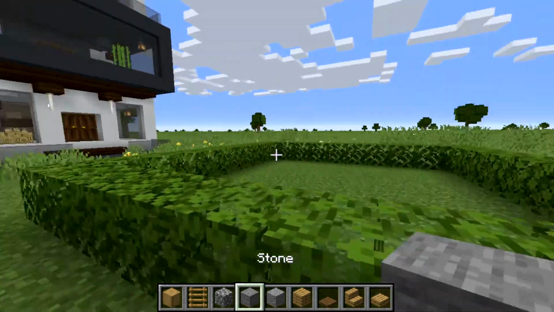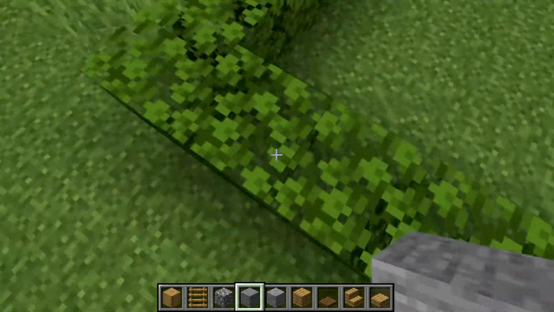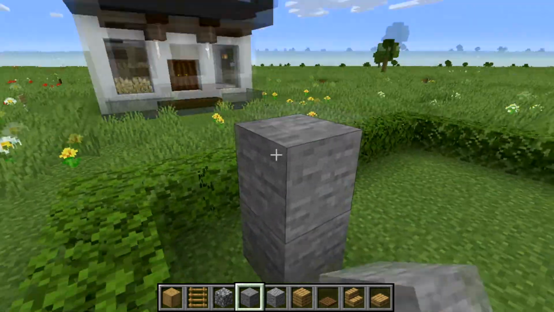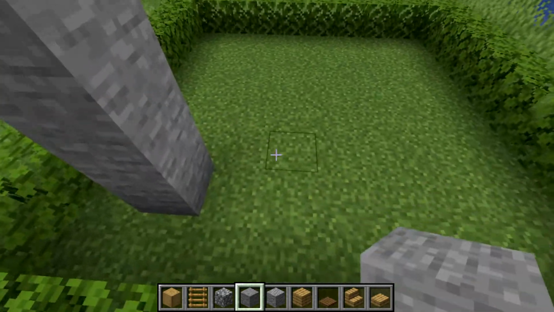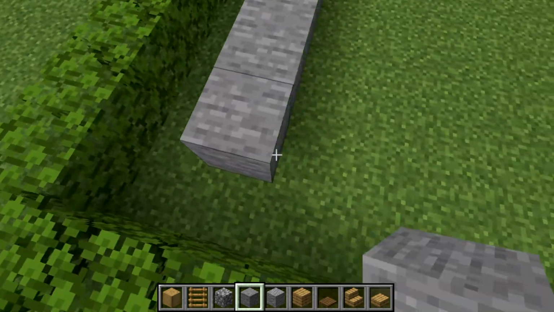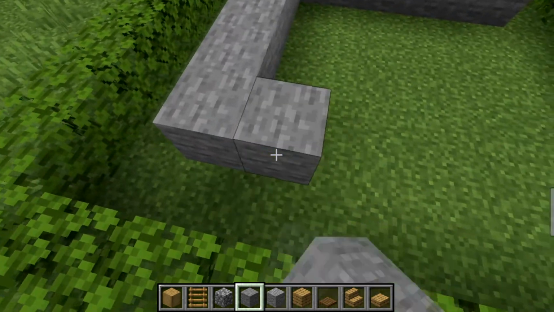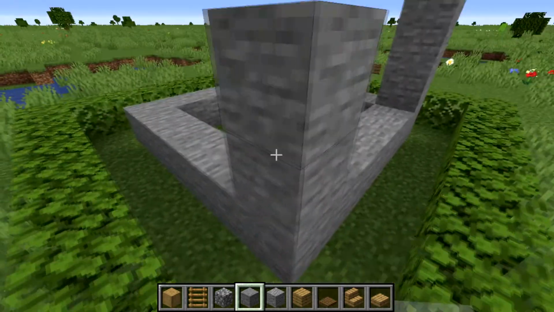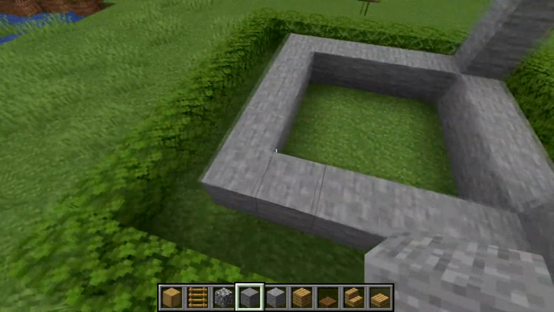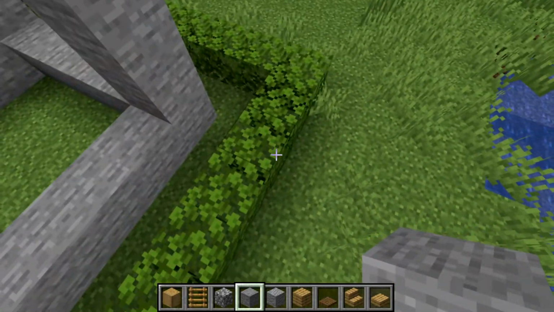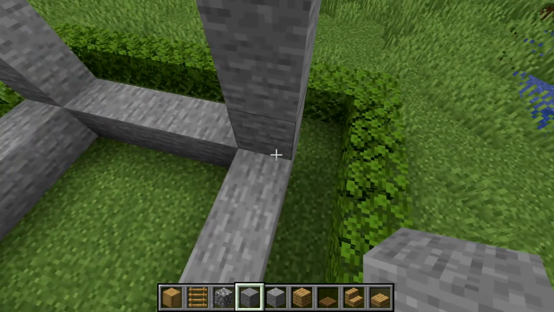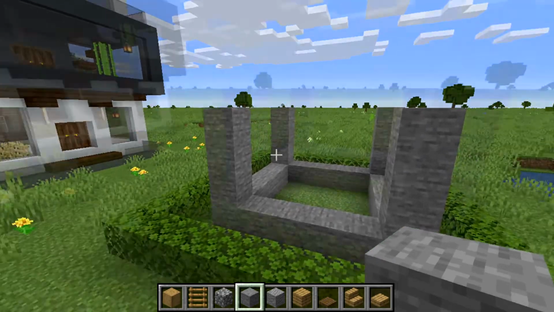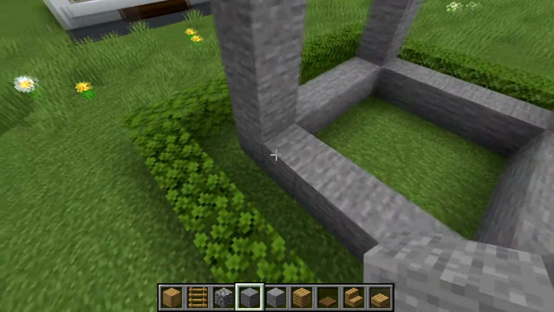Now to start this off, what we're going to do is actually come in 2 and then 2. So from the outer blocks, you're going to count up 4. And you're actually going to do this all the way around. If you're building with the leaf blocks with me, if you mark out your 10 by 10 area, you will actually bring it in your outer block, skip, in. And that's what you're going to do. And then you're going to fill all of this in to make your walls 4 high.